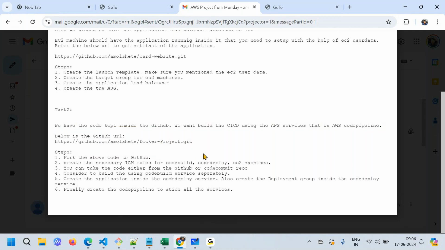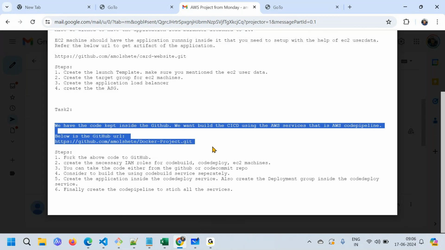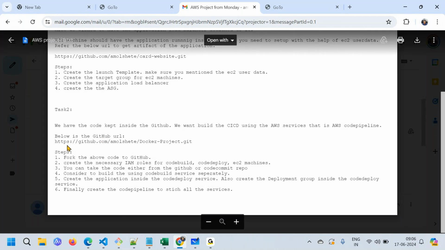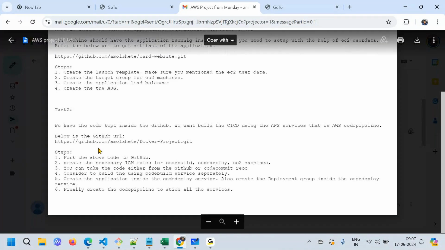Let me tell you, this service is not as new as today. When I started learning this tool, this particular CodePipeline, there were not many resources available at that time. Even then this tool was as difficult as today. So I needed the same amount of time when I learned this tool, and the same scenario was with me: I was not able to understand what was happening. It may happen that the same case is happening with you. But going forward, at some point you need to understand this tool, so start it today.